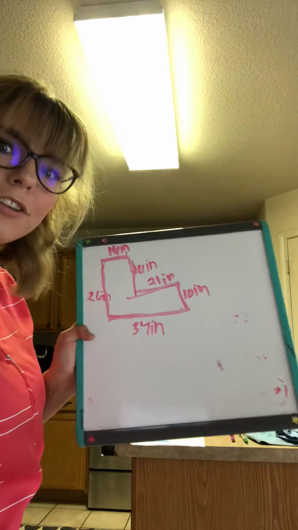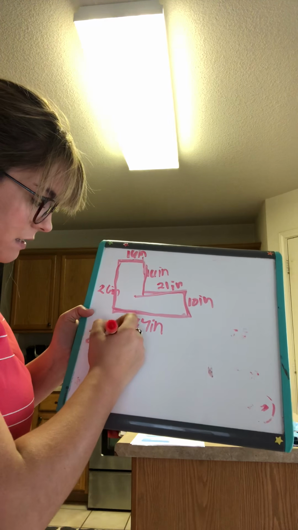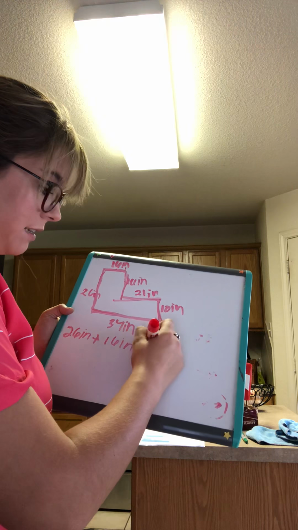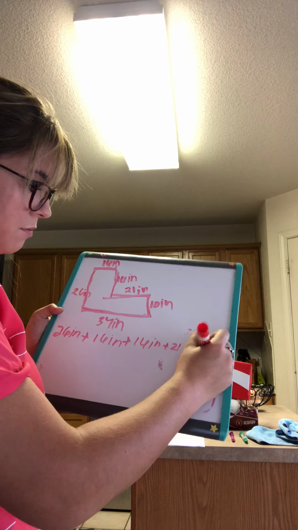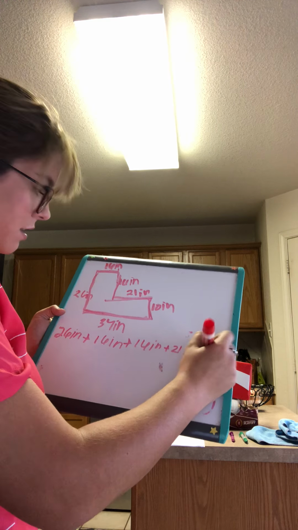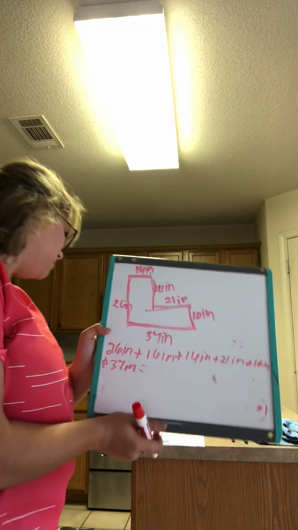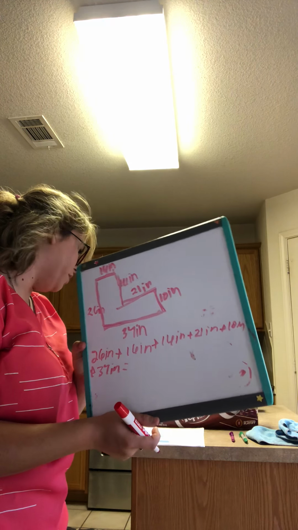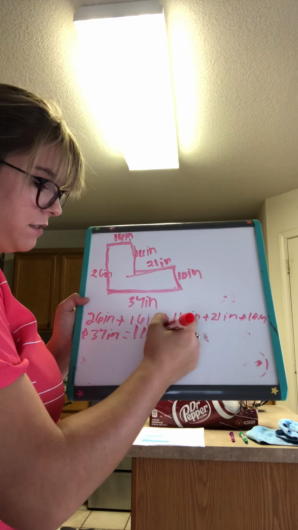So let's calculate it. I'm gonna start right here. I have 26 inches plus 16 inches plus 16 inches again, plus 21 inches plus 10 inches. Oops, and I don't have enough room, so I'm gonna do plus 37 inches. And I'll give you a little time to calculate it. So you can pause the video and calculate it if you like. But it equals 116 inches.